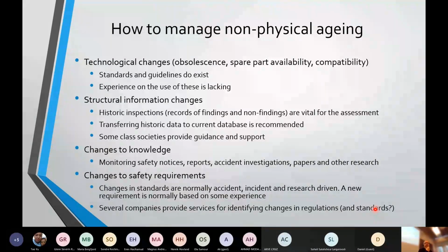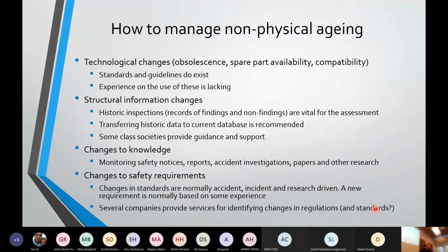The non-physical aging: technological changes, obsolescence, spare parts, and compatibility. For obsolescence, there are actually standards for spare parts and so on.